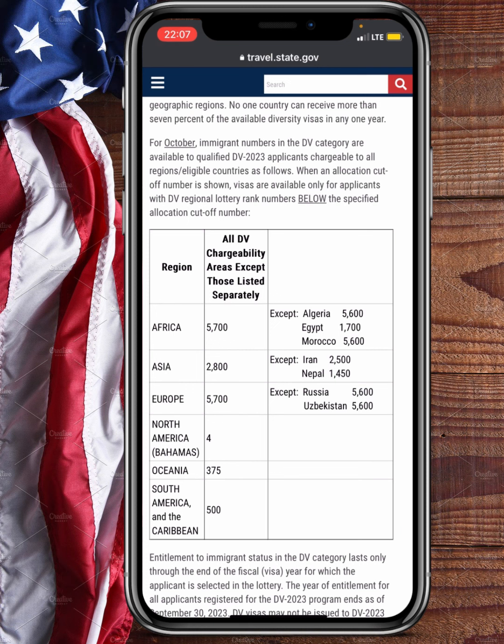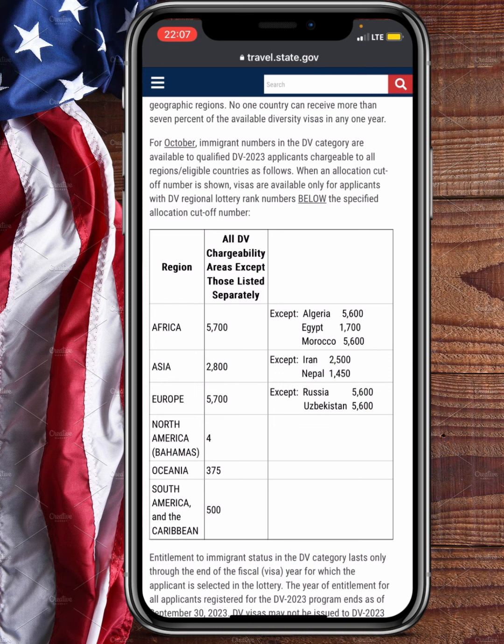Now let's come to Europe. The cutoff case number for Europe is 5,700, except Russia 5,600 and Uzbekistan 5,600. For Europe, if your case number is 5,700 or below, you can expect your interview to happen in October.